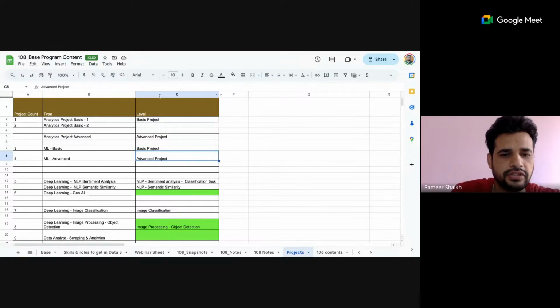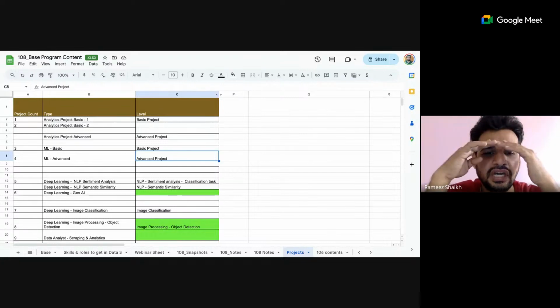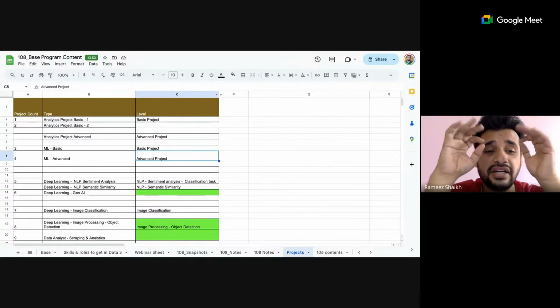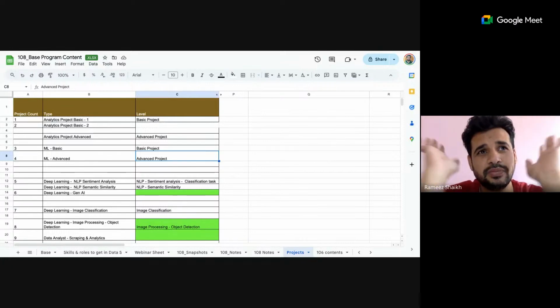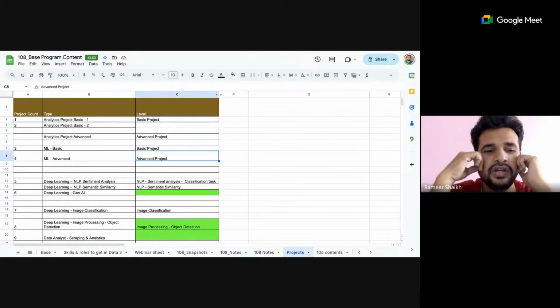Now there will be another ML project, and this is going to be the advanced project. For this project there is a dataset known as MNIST. What is MNIST, guys? It stands for Modified National Institute of Standards and Technology. This particular project is related to identifying single-digit numbers in a large image. An image will be given to you, and you have to identify the digits. So how will you do that?